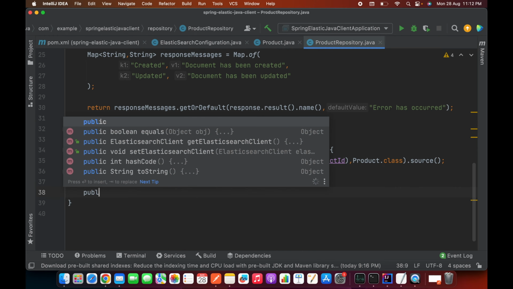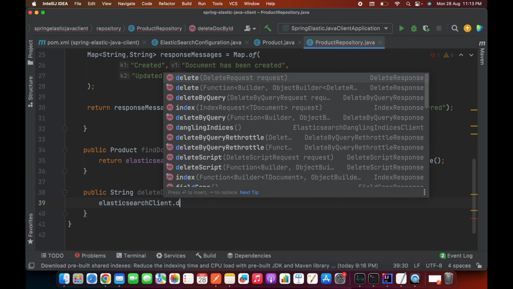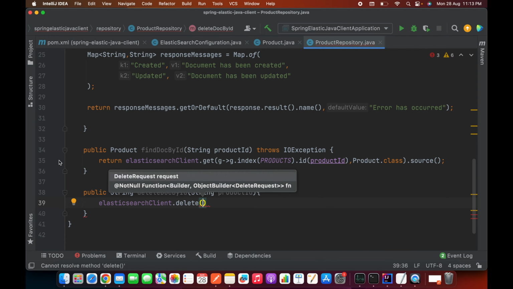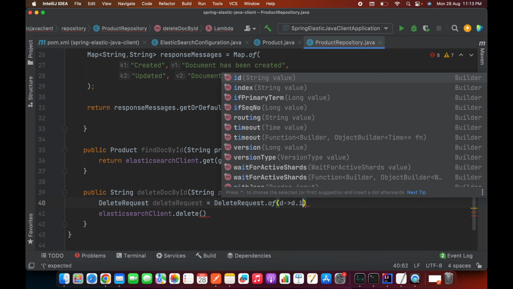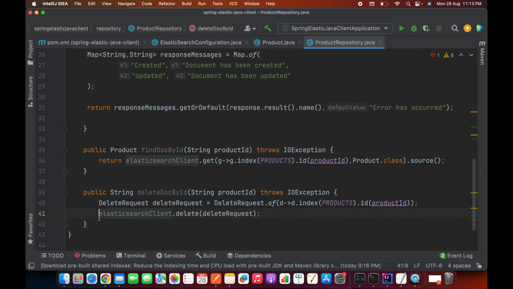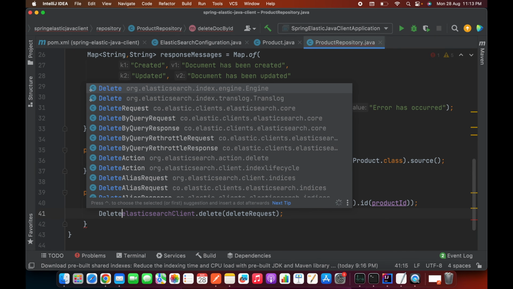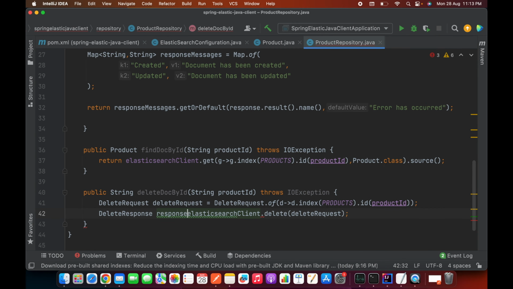Let's write the method for deleting the document here, using the Elasticsearch client delete. Basically this will accept the delete request, so let's construct the delete request here. This will be a delete response.